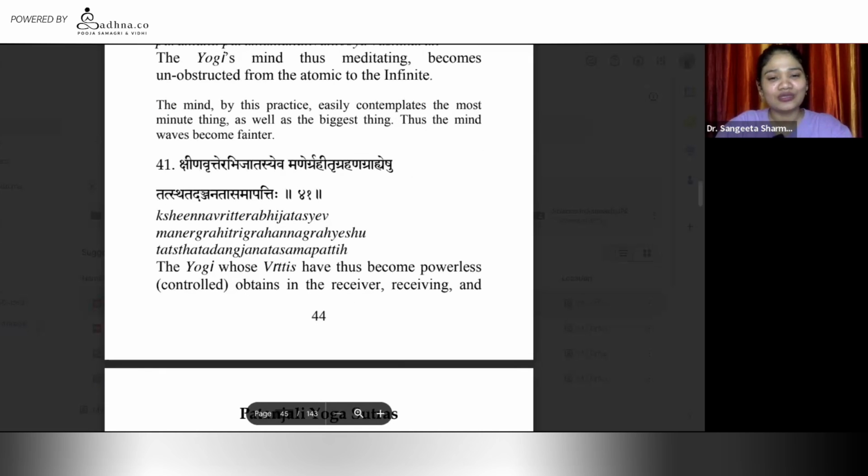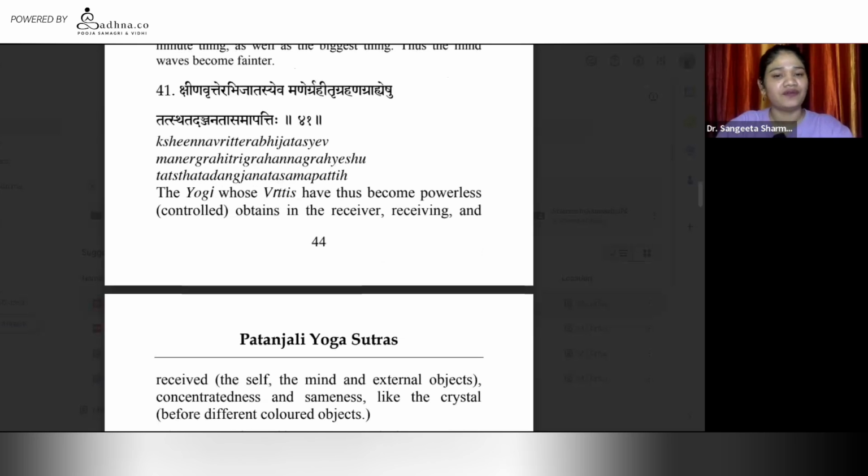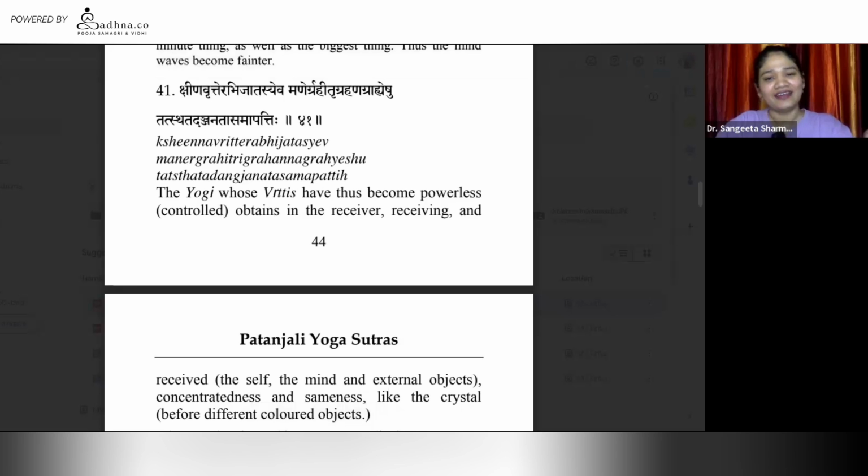So for that, he has given us the 41st sutra, which talks about what happens in Sampragyata Samadhi, which I'm not going to tell you fully, because I don't think I'll be able to take care of every part of it. The 41st Sutra is all about Sampragyata Samadhi, where we focus on any object and our chitta becomes that object. For that, he used the words Mani, Grahitra, Grahana, Grahyeshu. And then, if you understand a little Sanskrit, Sthita Anjanata Samapatti: it just became like the object. In Sampragyat Samadhi your mind becomes like a crystal. If you put a blue colored paper in front of a crystal, the crystal looks blue. Our mind becomes like that in Sampragyata Samadhi.